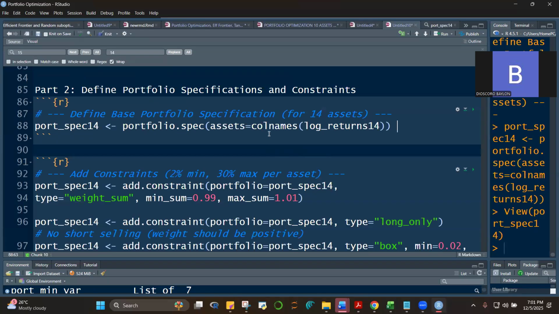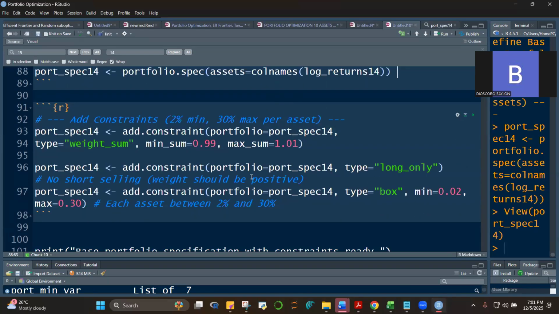So then we add our constraints. Last time we said that there are several constraints that we can have. This one, weight sum, simply tells us... what's the weight sum class? If you recall. Sorry, I don't have a recitation here. So we would like the minimum sum to be 99% and the maximum sum to be 101%.